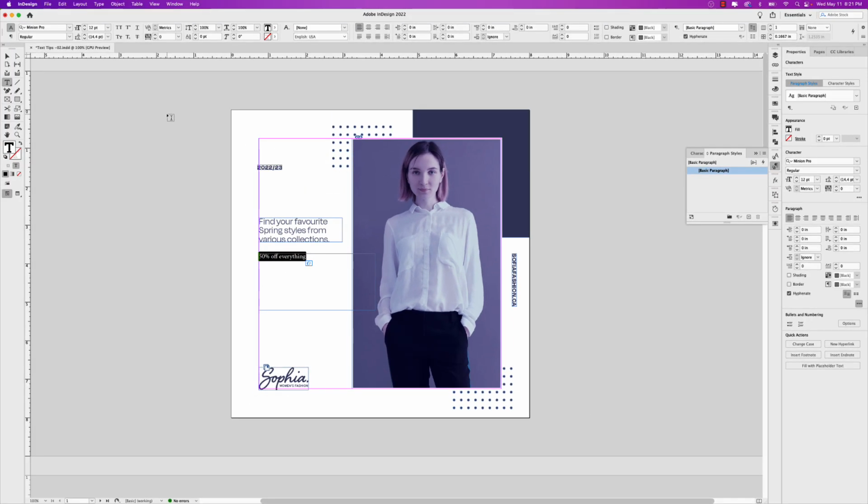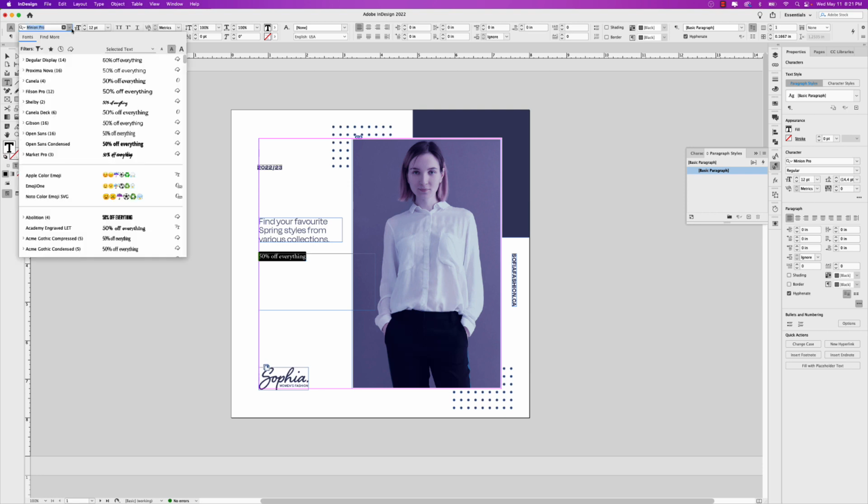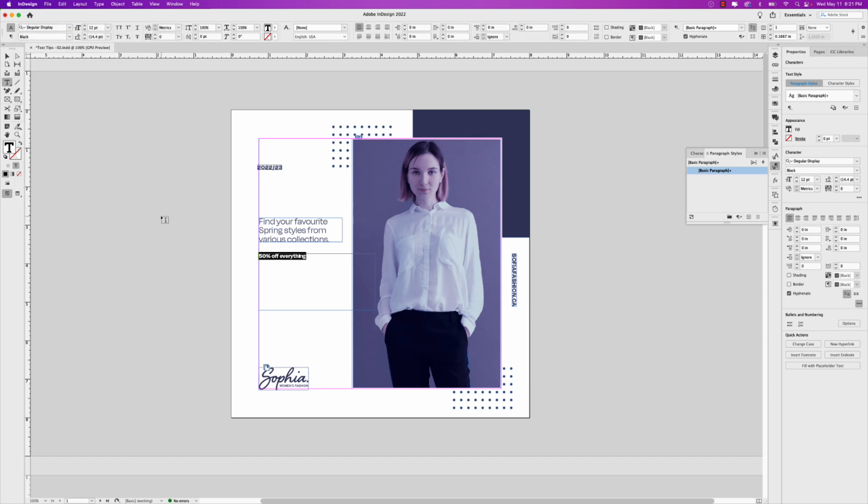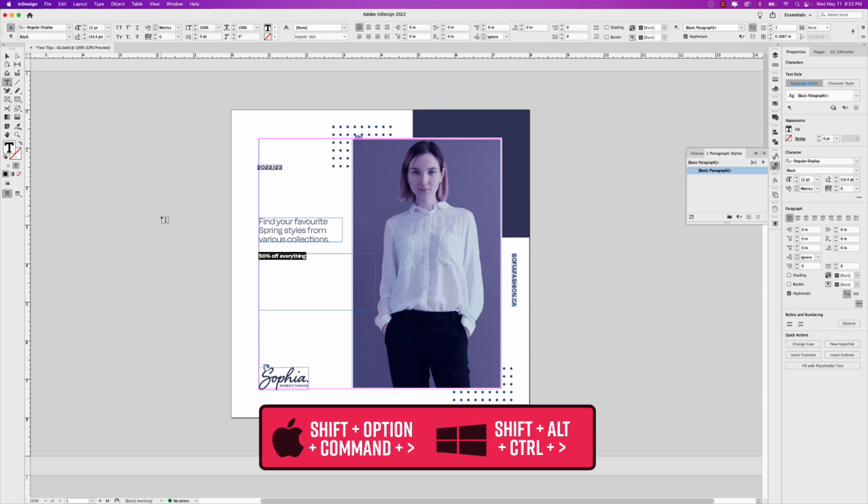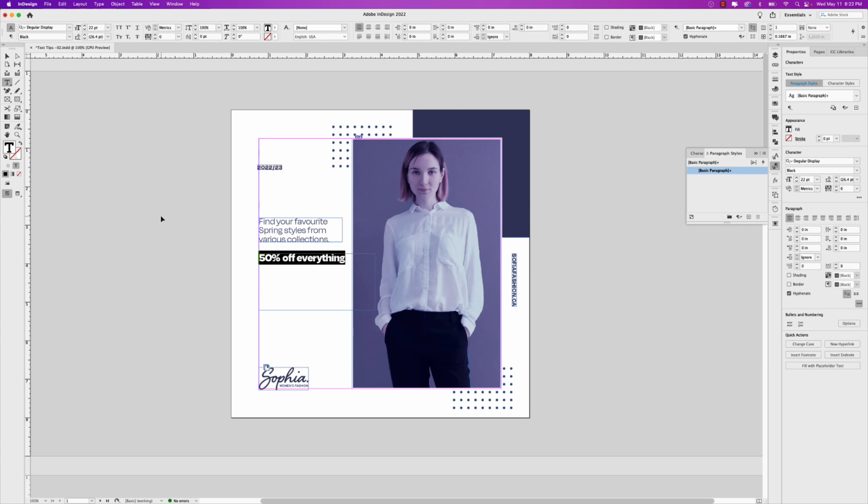And the typeface I'm going to be using for this, once again, one of my favorites, is Degular Display, and I want it to be black. That's the weight, and the size, I'm really going to bump this up. A shortcut for that is Shift Command greater than. If you hold your Option key down along with that, that would be Alt on Windows, it will scale up in larger increments. So let's make it 68 or so. I'll just type it in, 68.